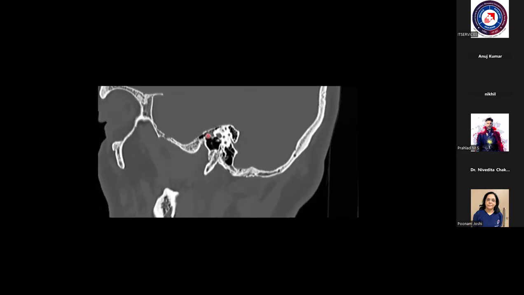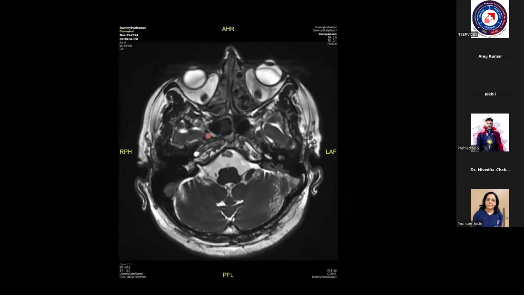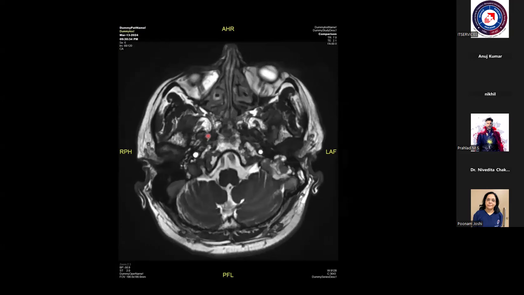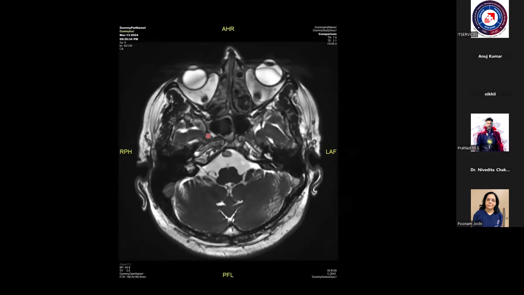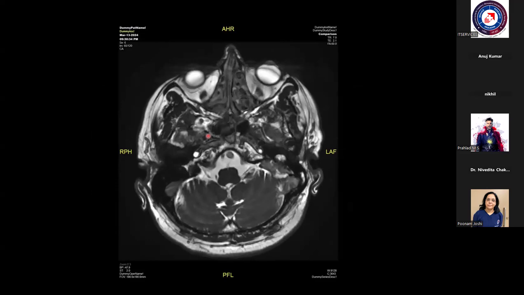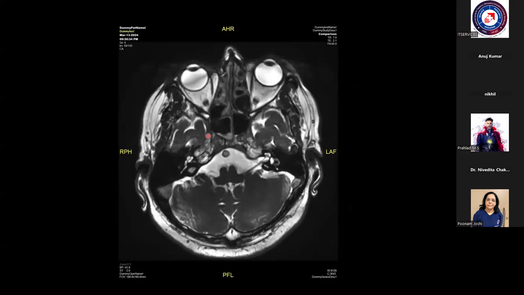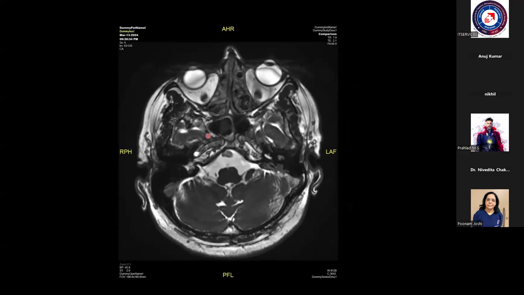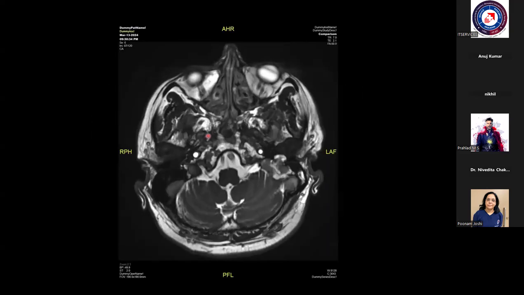Okay, now I think I'll show you the MRI. Basically, MRI is required for visualization of the cochlea, the vestibule, and the cranial nerves. So over here, the 7th and 8th cranial nerves. Now, this is the inferior most cut. Now I'm going above. This nerve which you're seeing is the hypoglossal nerve.